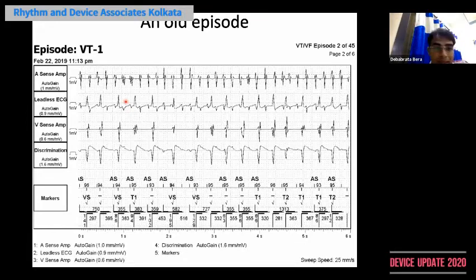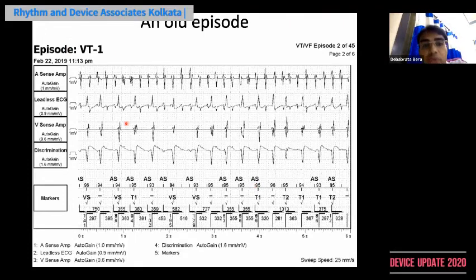Now, what does the morphology tell you? Wherever the morphology score has been given, it is all more than 90-95%. There is a little irregularity in the RR interval. So if we logically think, with an irregular RR interval, should the device call it atrial fibrillation or SVT? If the device was working properly, with this percentage of score, it should have called it SVT, because all scores are more than 90%. Then why was this called VT?